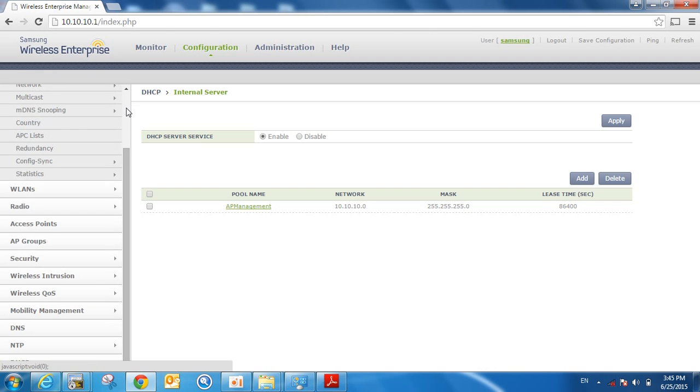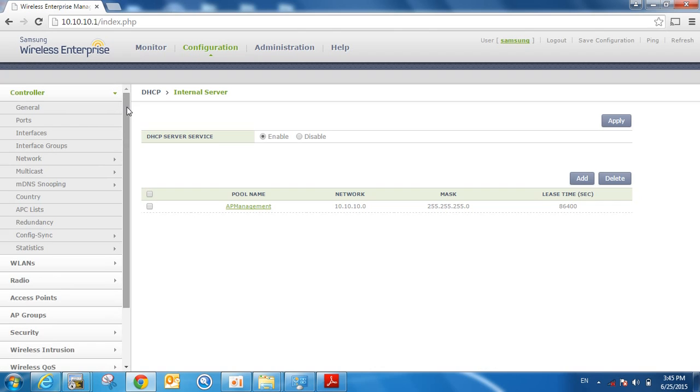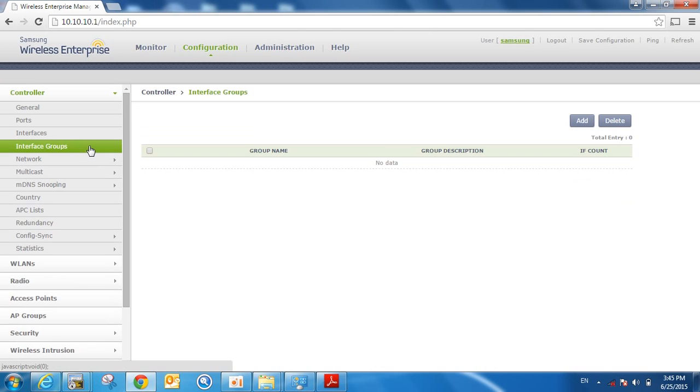All right. So before we start talking about configuring the SSIDs, we have to understand the concept of interface groups. And this all goes back to tying an SSID to a VLAN. So interface group is where you select. We created VLAN 20 and VLAN 30.